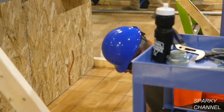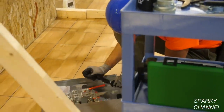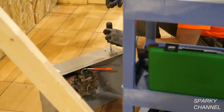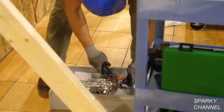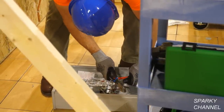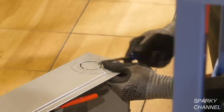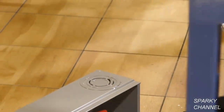Now Greg needs to knock out the 2.5-inch knockout to the meter panel, and it's interesting to see the way he does it. First, he loosens up the smaller one, the one that's just smaller than the 2.5-inch knockout, because you have to realize, you only get one chance with these. They only give you one meter panel. And it's the same thing when you're working out in the field. You only buy one of these. You can't mess it up.